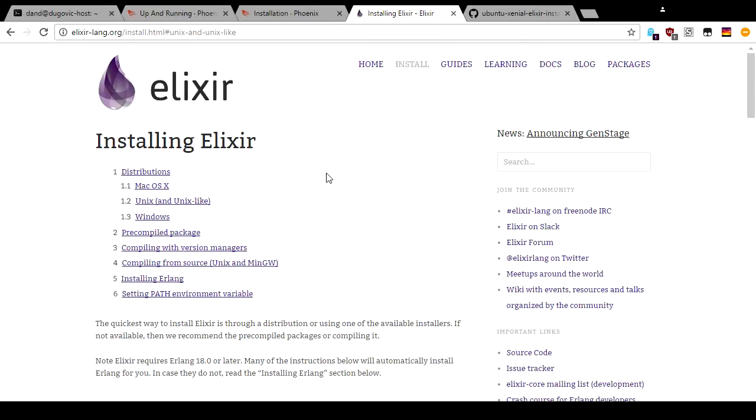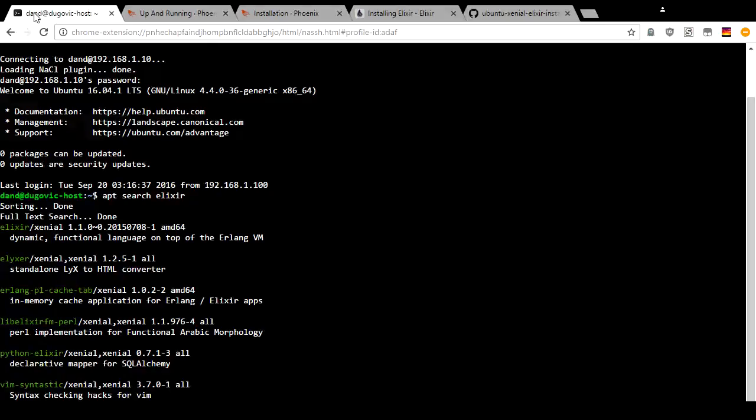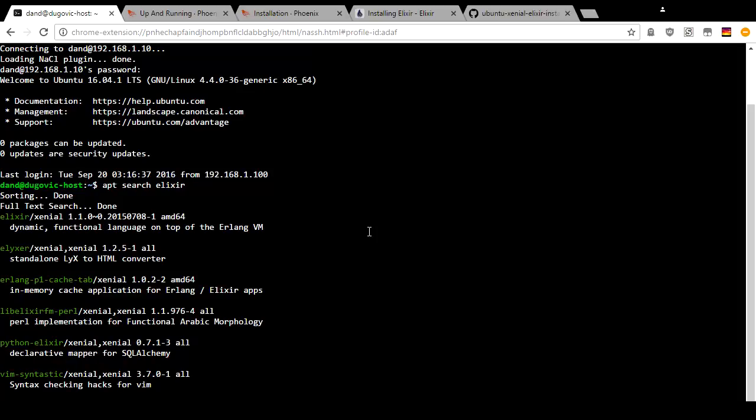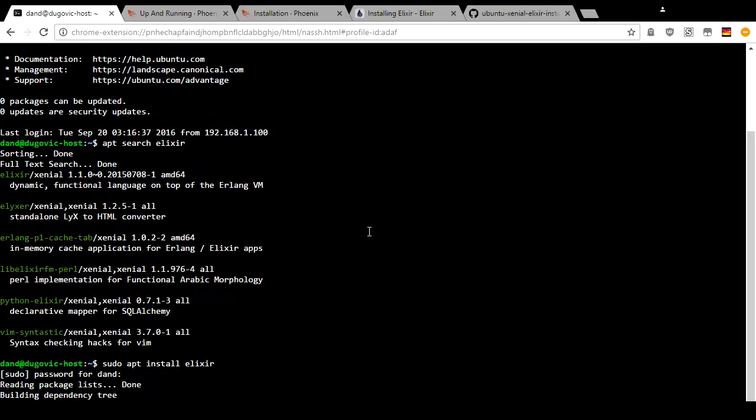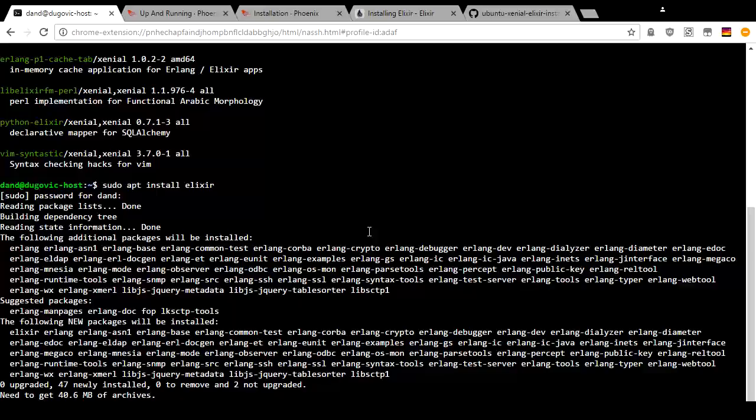Yeah. So I'm going to just make the naive assumption that because there are no explicit instructions for this particular OS, I mean, somebody came up with a script and they say they tested it on all the OSes and it works. What does that even mean? So, since there's no real explicit instructions, I'm just going to do sudo apt install elixir with a principle of least surprise and assume that this gets the right stuff.